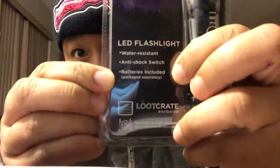Because it says right here, batteries included, packaged separately, and I have nothing in my box. So, slightly disappointing, but what can you do?